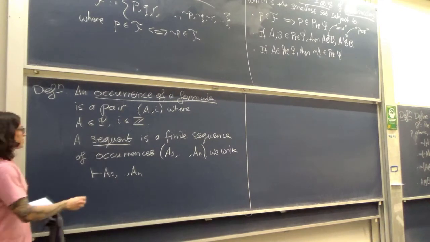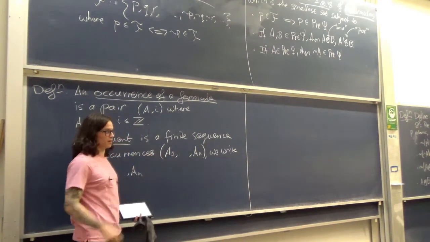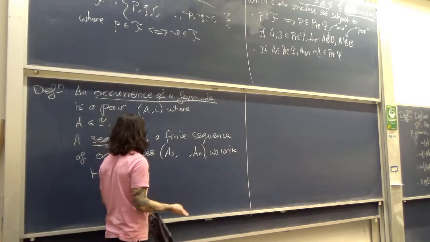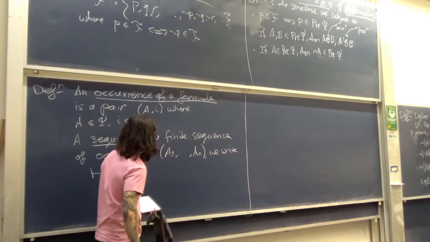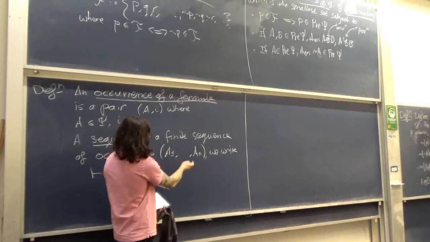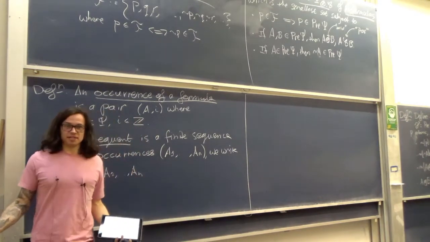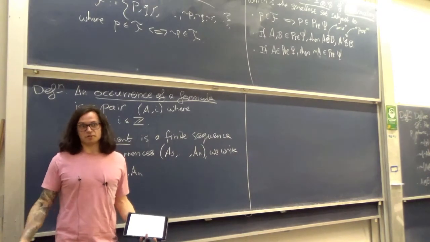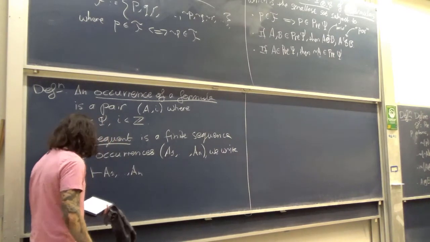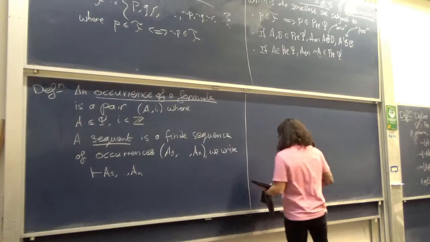No, no, I thought that question was going to come. So Tom's question is, does A1 mean an occurrence Ai where i is equal to 1? No. I mean, that's why I paused. I can call them whatever I want, but I wanted to say that it was finite and arbitrary. So if I write something like this and you see Ai in the middle, that is referring to an occurrence Bj, where A need not be equal to B and i need not be equal to j. I don't think that's going to come up because I'm not going to be using this notation very much. Good question. Okay, sweet. Let's look at a logical system.